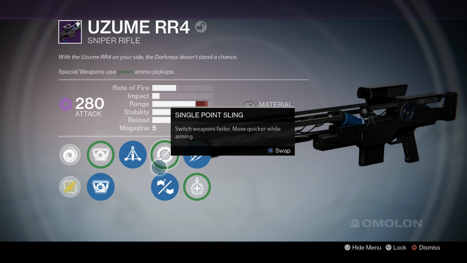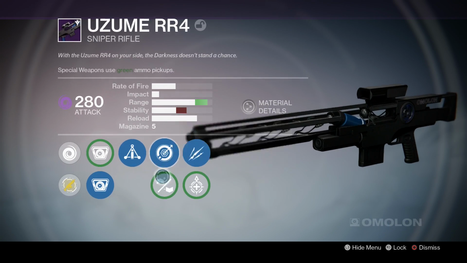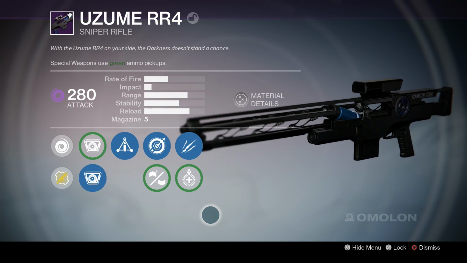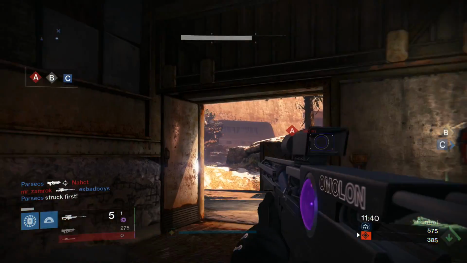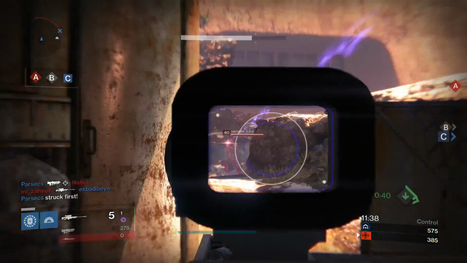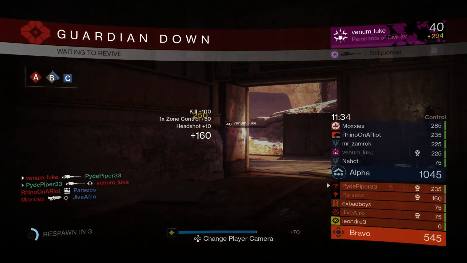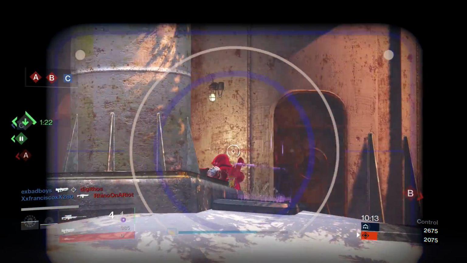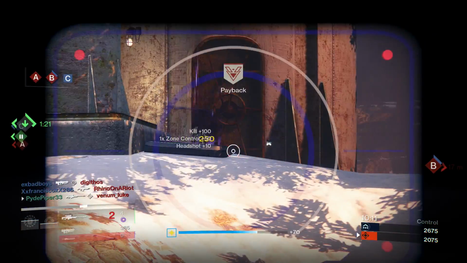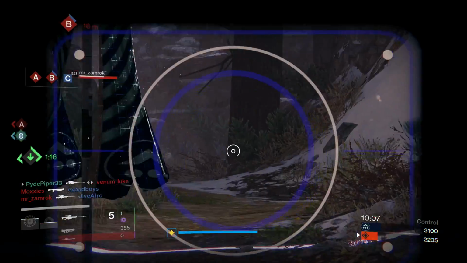Now, with that said, for the Crucible, I would definitely go with single point sling, just because you are able to switch weapons faster, and you're able to maneuver a little bit quicker if you're needing to dodge bullets from other snipers, or somebody else is using a scout rifle, something like that. When you combine that with unflinching, you're going to be getting more kills more often. And really, the Crucible is where I found this weapon to really shine.